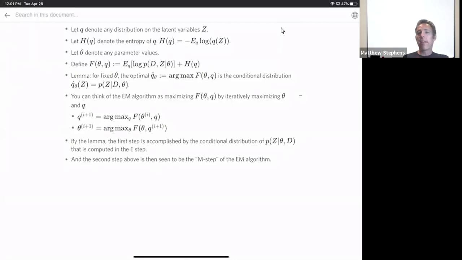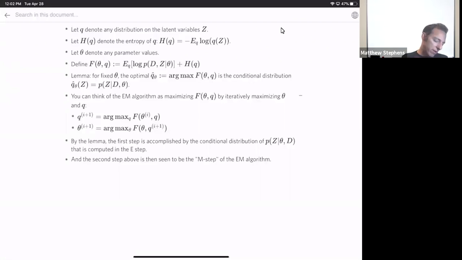So you can think of the EM algorithm as alternating between optimizing f over q and optimizing f over theta. Neal and Hinton show how this view leads to a demonstration that every iteration will also increase the log likelihood.